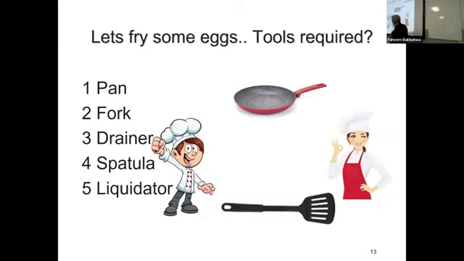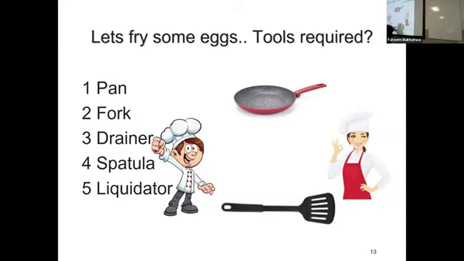All right, so have the list of all the tools and give them a protocol. You say, guys, if you need more than one tool, 2 or 3 or 4 tools, don't just go randomly and get anyone you find. Go in an order. Get the one at the top of the list. For example, you need the fork and the spatula, go for the fork first. Don't even go near the spatula until you secure the fork.